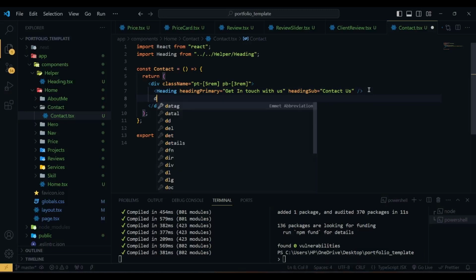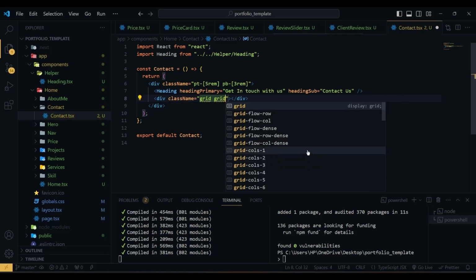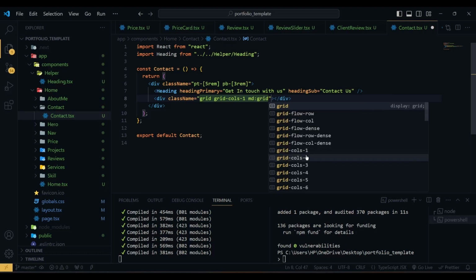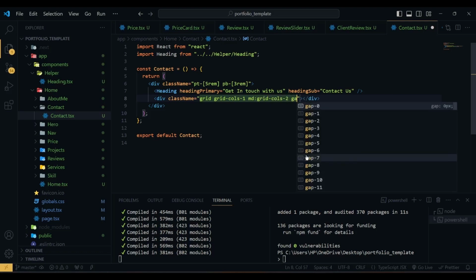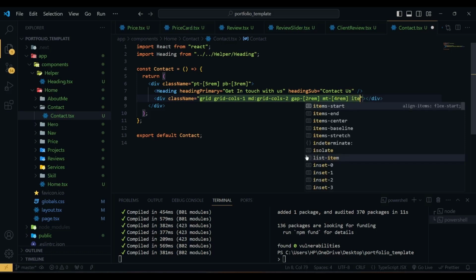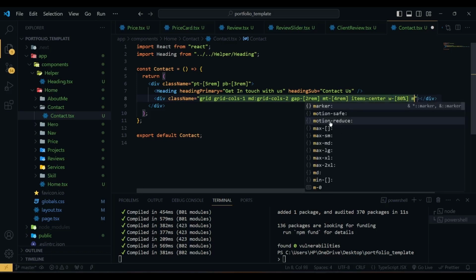Next we have a div with class name of grid cols of 1. In MD, grid cols will be 2, gap will be 2 rem, margin top will be 4 rem, items will be center, width will be 80%, and mx will be auto.